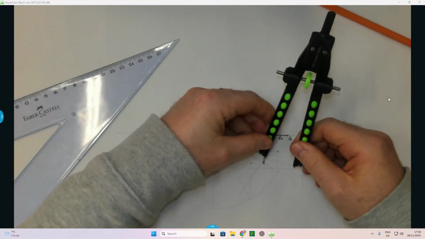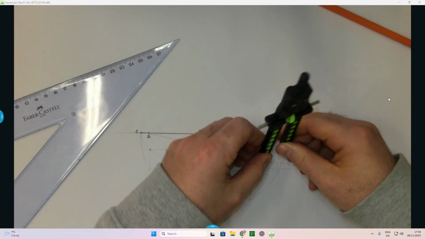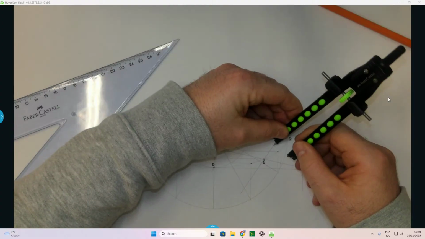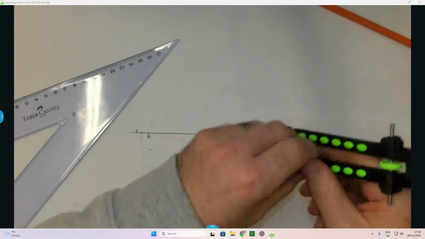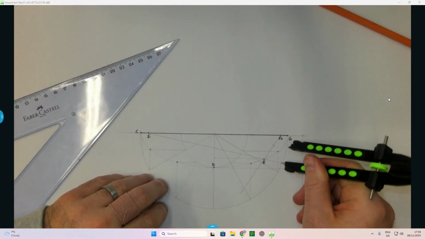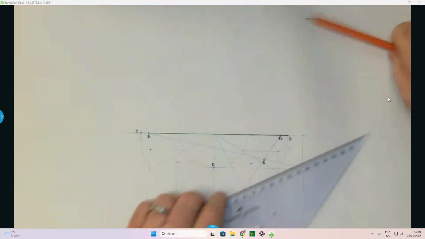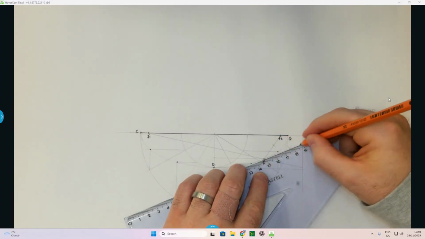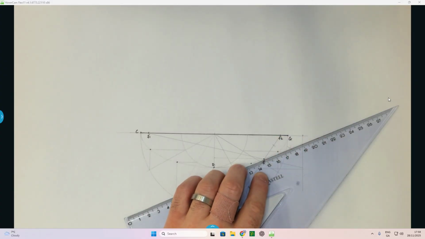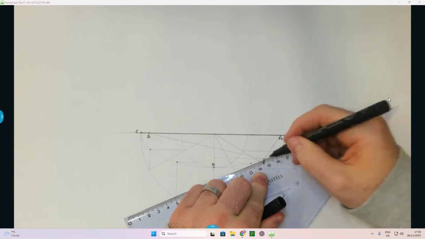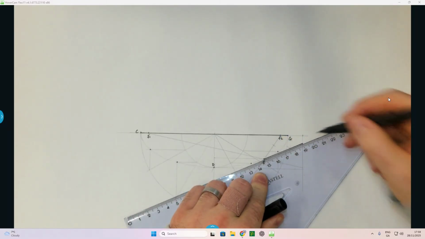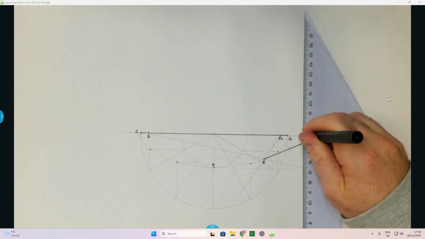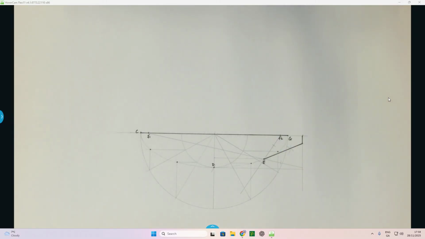So I'll put my compass on E, swing an arc, and an arc, and swing an arc into the open space. From this point, an arc into the open space. And then I can draw in my tangent. Okay? And I know that line is a heavy line. From there to there. Now I can identify this bit here and this bit here.